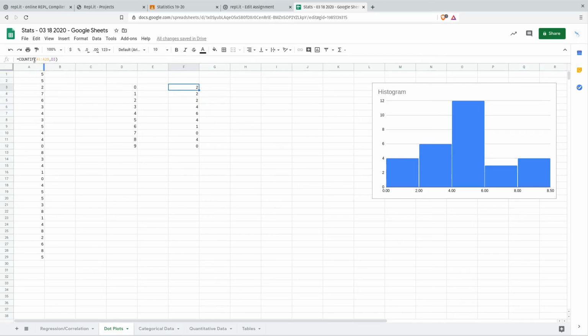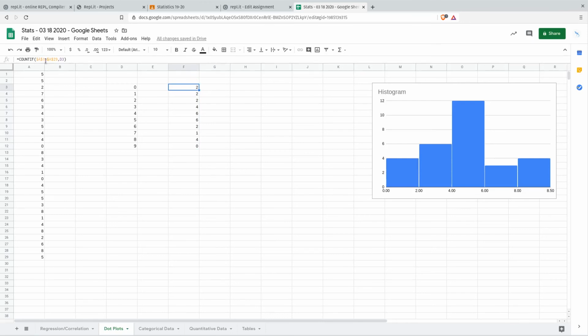So if we want to lock these in place, we can put $ signs in front of the row and column of each. Now with those $ signs, it won't change even when you do the fill down. So I fill down.